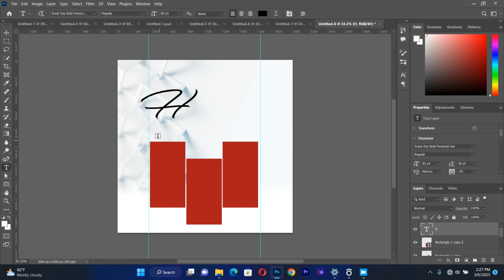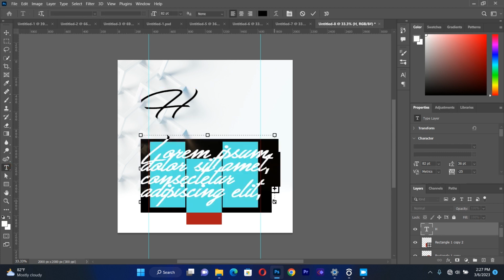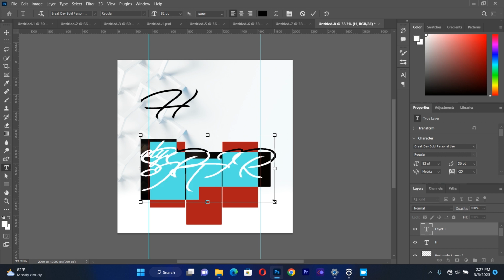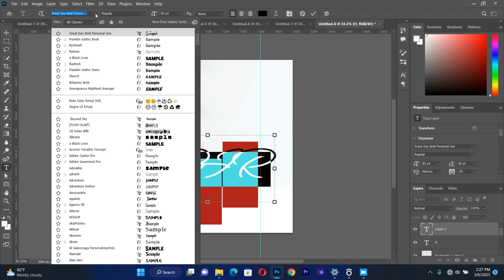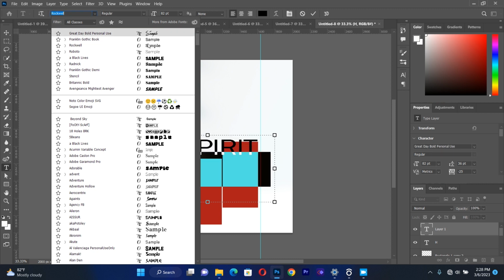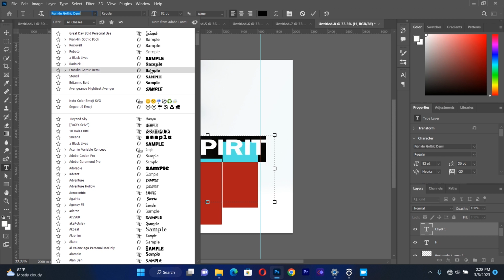Then I pick the text tool again. I type small o l y, then I type capital SPIRIT. Then I select all the text. I make sure that the font is Franklin Gothic Demi.